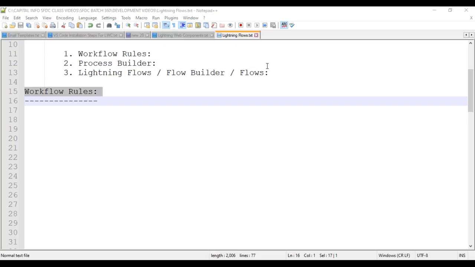For example, today I'm raising a case. Regarding the case, I'm getting some notification. When? Before creating the case record or after creating the case record? After creating the case record. Once the case has been created successfully, then it will send the notification to me. That means always after. So workflows always fire after inserting the record inside the object and after updating the record inside the object, not before. These are the two cases on which your workflow rule will get fired. Okay, clear? Now, make a note of this one.